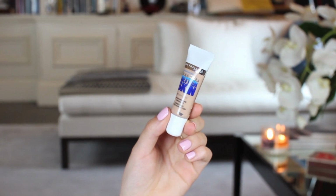Shall I move on to something a bit disappointing? I think so. This is the Maybelline Superstay Better Skin Perfecting Concealer. I don't really know, you guys, this was really weird. First of all, it was really light coverage, so you'd think something that said better skin would be medium to full coverage maybe? It kind of went really cakey, and I applied it on top of foundation and it just sat really funny on my skin. I have little lumps sometimes, like around here if I haven't slept, and it just clung to those lumps and made them appear. They're not huge lumps, they're quite tiny, but it made them appear much bigger than they actually were. Yeah, wasn't too impressed with this.